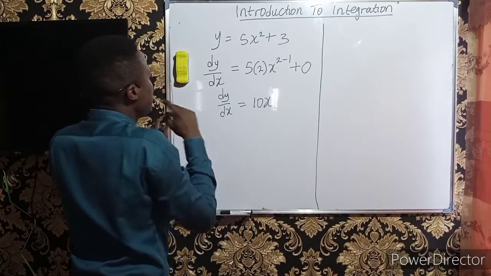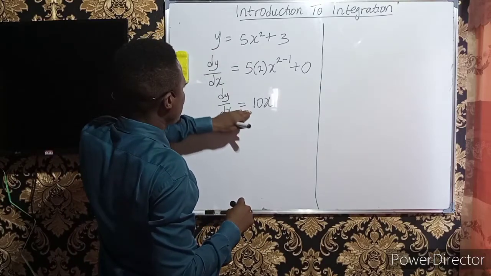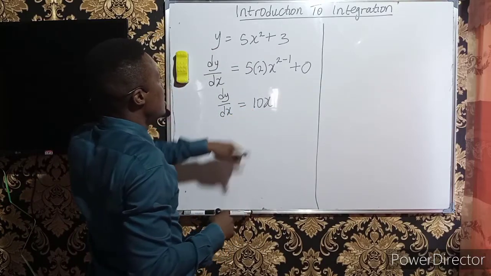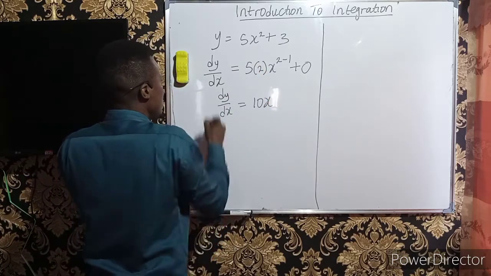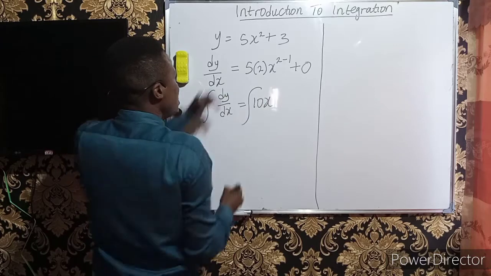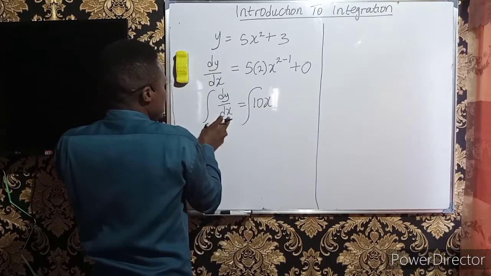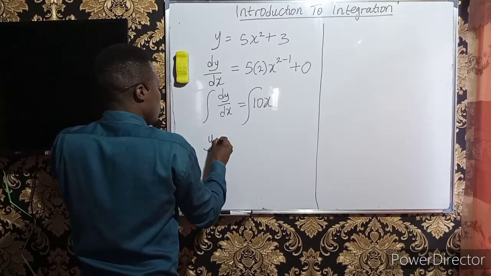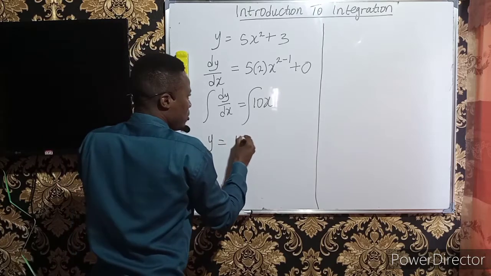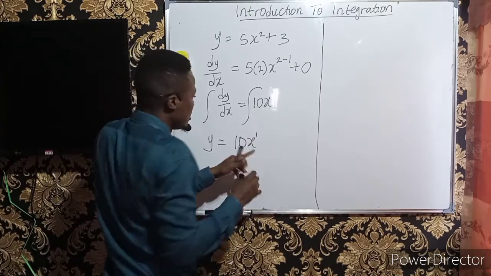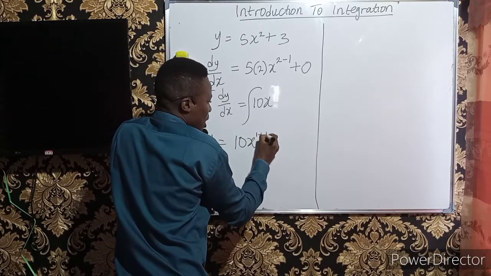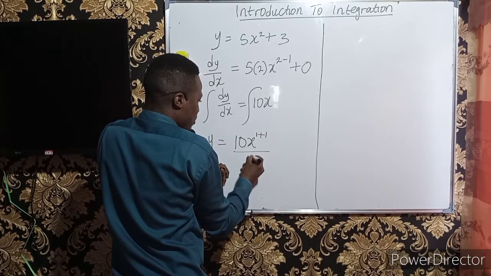Now see, when I differentiated this function, I got 10x. Now, if I want to get this back, the idea is to integrate, okay? So I'll integrate both sides now to see if I'm going to get this back. If I integrate this, I would have just the original function y equals, remember the formula, this x is just like 1. Without the power is 1. Then from the formula of integration, add 1 again over 1 plus 1.